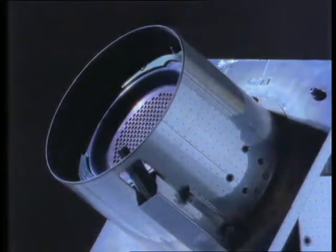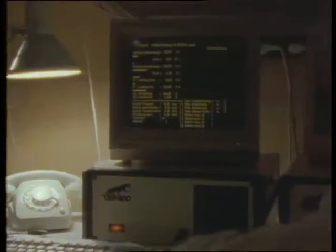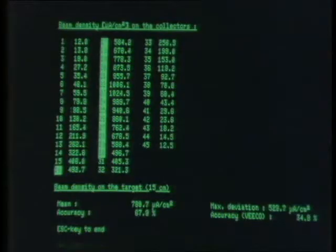This is an ion thruster. At the University of Gießen in Germany, the large yellow vacuum chamber simulates space. Underneath, a computer control system monitors the performance of a thruster under test. Before testing in space, hundreds of hours of work are carried out in this facility to ensure that the unit is reliable and safe, and that it won't destabilize other experiments on Eureka.